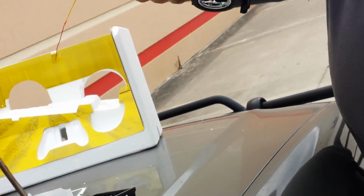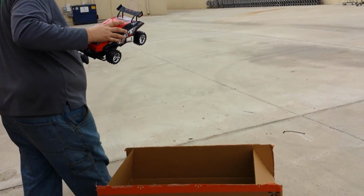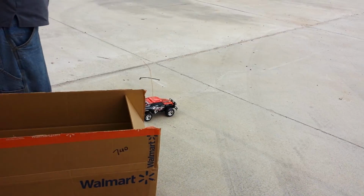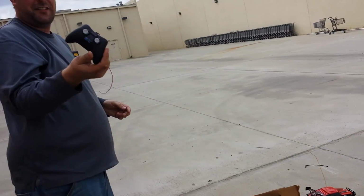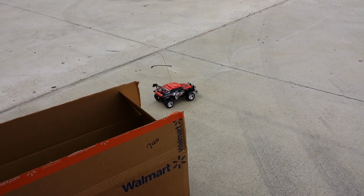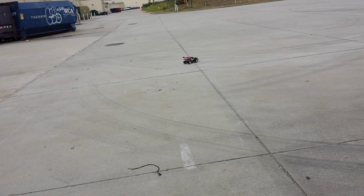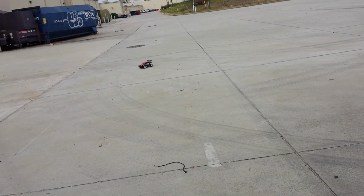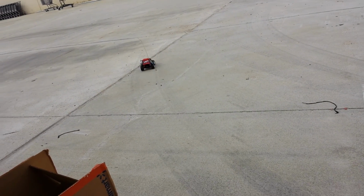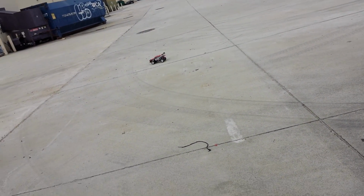Okay. So you just slip it on. Let's give this one a little drive. Same controller, by the way. Same controller. Yep. Little rinky dink. Now that one seems like it's a little bit faster than the other one, but maybe not. The other one's definitely faster. Cool, man. It's definitely cool. I like to look at that.